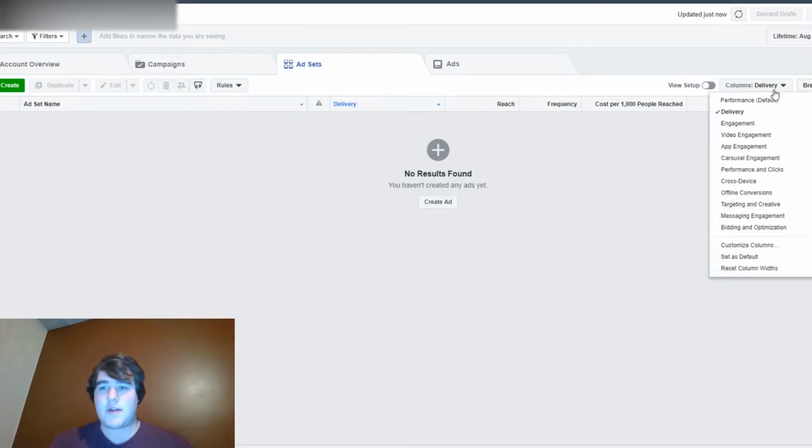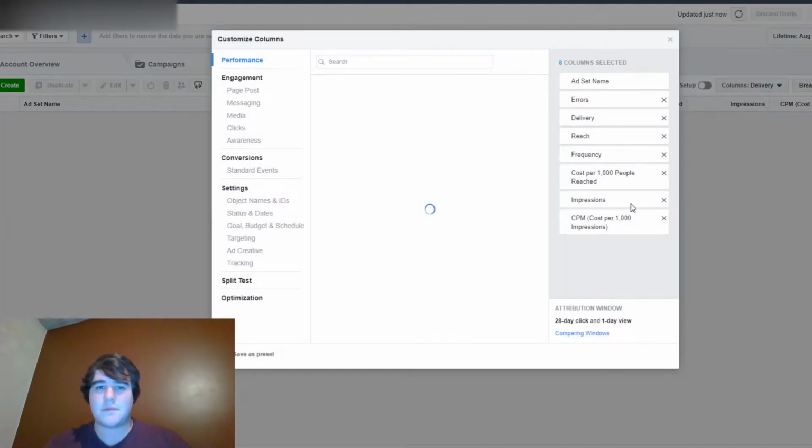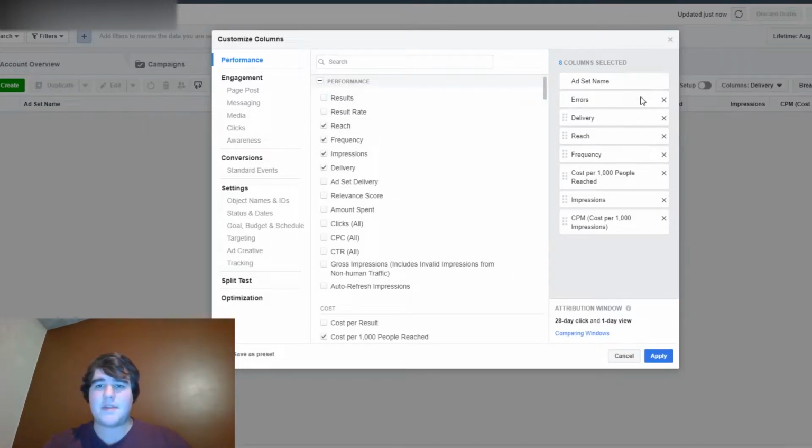But if you click columns right here, it's going to bring you to this place where you can actually customize them and set them as default. So setting it as default means whenever you open up your ads manager, this is going to be the default thing that pops up in your column. So we're going to replace that. Right now it's set to performance, and yours probably will be too, unless you've changed it in the past. So we're actually going to make a custom column set and set it as our default. And I'll explain why I have this column set, and I'll show you what exactly it is. So you want to click here on customize columns, and it's going to pop up this thing right here.